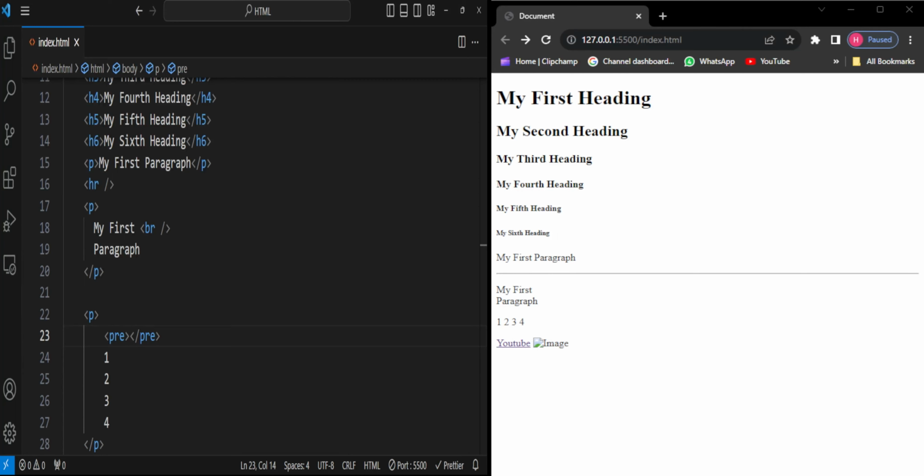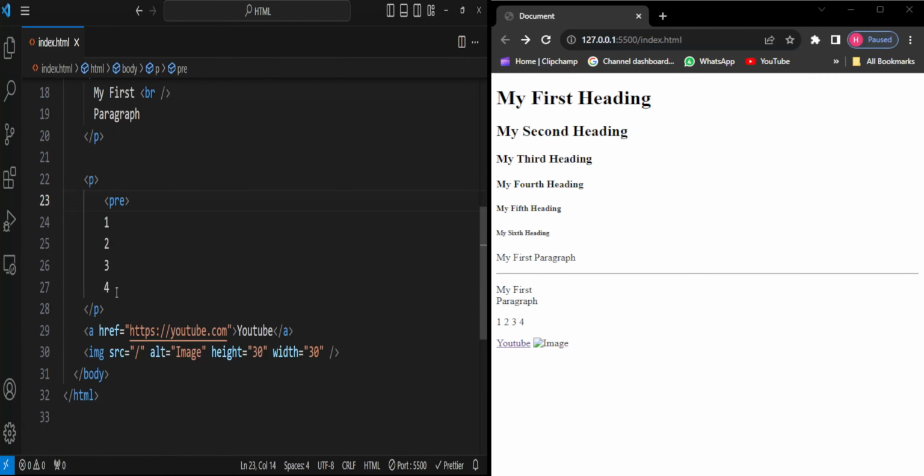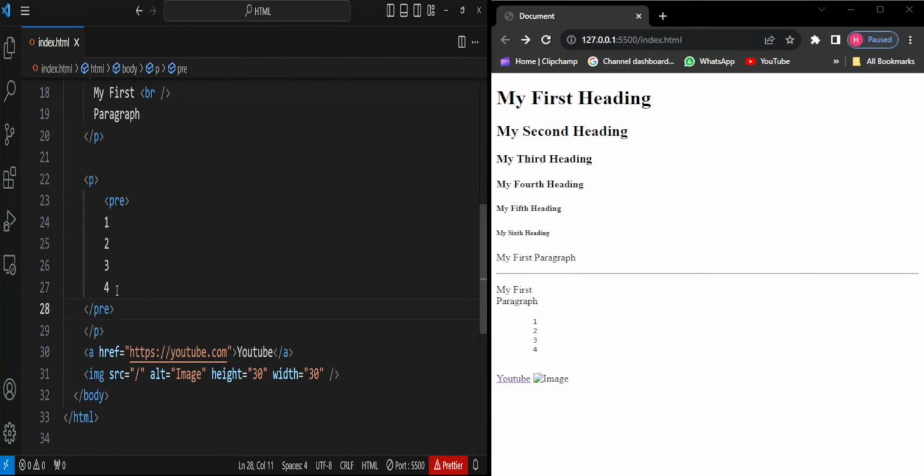That means pre-formatted text. As you can see here, you can get one, two, three, four. There is a small visible difference between the paragraph and the pre-formatted text.